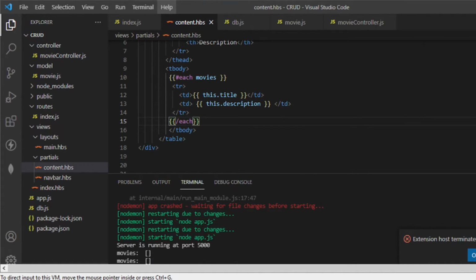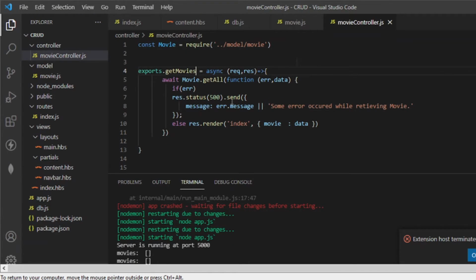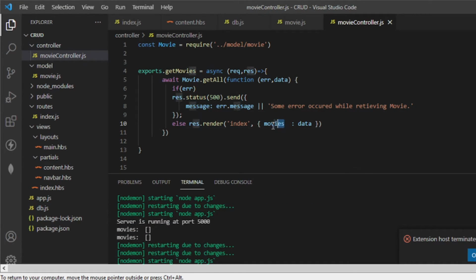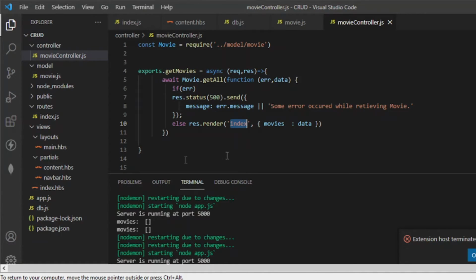So let's check again. Take note, we assigned this as movies, because if you check our controller, this was passed by here. Oh, okay, this is movie. So this should be movies. This is the data that we're going to pass on to the index.